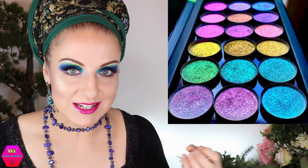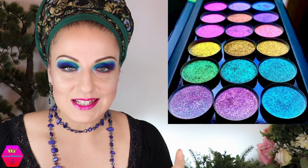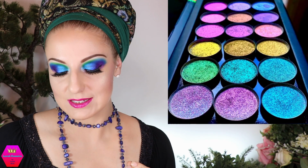And I wanted to, in that connection, show you this. This is a holographic highlighter palette that is custom made as far as I understand, and it is so super beautiful. I only have a video here. I'm going to try to take screenshots from different movements of the palette so you can see the shifts in the colors. Just so you know, if there are several pictures, it's all the same palette. It's just depending on how you move it and how the light catches it that the colors look different. So that is so amazing. I want this so bad. These are the colors that Leorah has to have on her face.